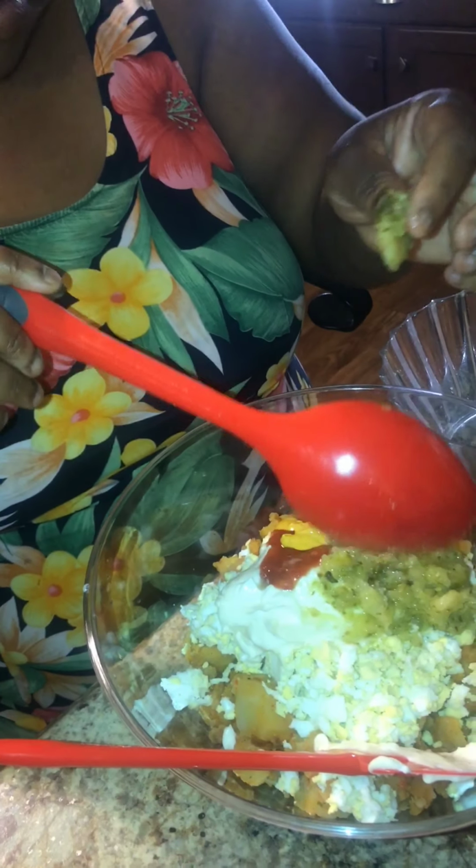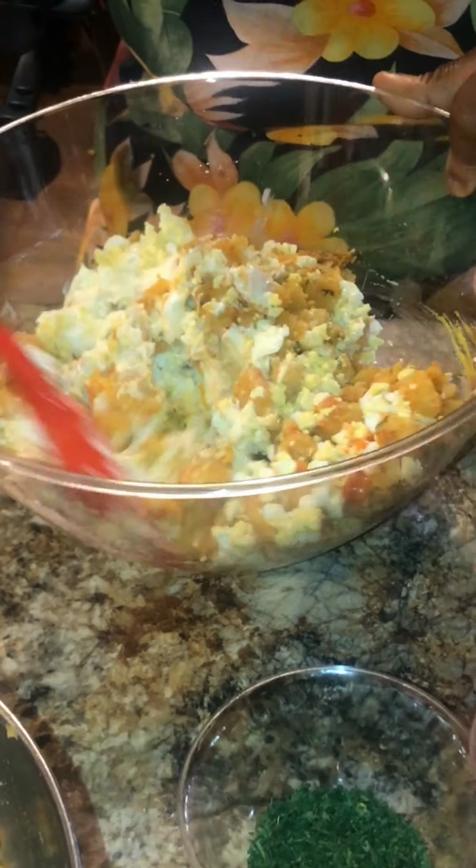Oh, we got a whole pickle still didn't get ground down. That lets you know I did these pickles myself. Some of them didn't get bust down. So I'm gonna take them whole ones out. That don't mean they ain't gonna get eaten. So now I'm gonna fold this in. And my potato salad, that's what I'm going with.